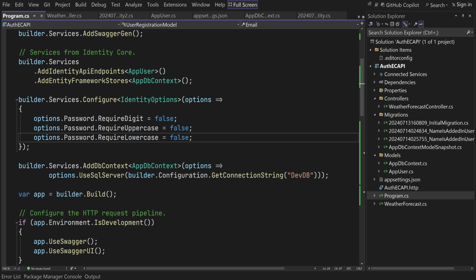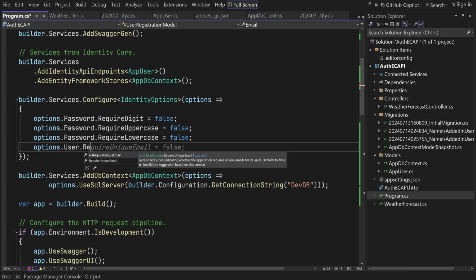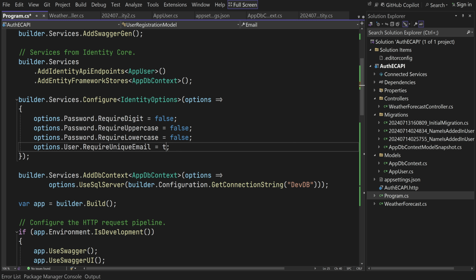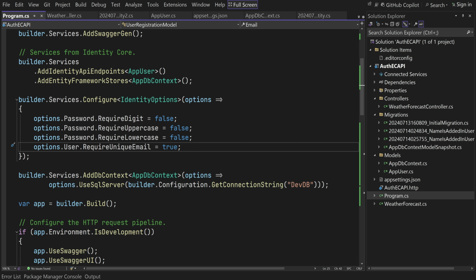Now, along with all of these, I want to enable a new validation. It goes like this: options.User. Inside that, I want to set this RequireUniqueEmail as true. By default, it is false, so no user can have the same email address.